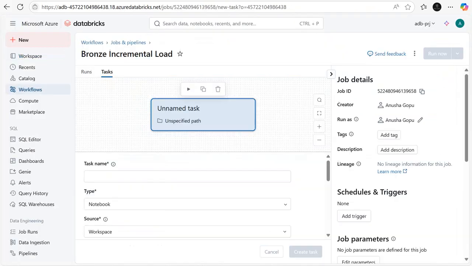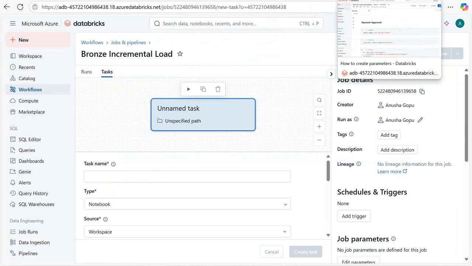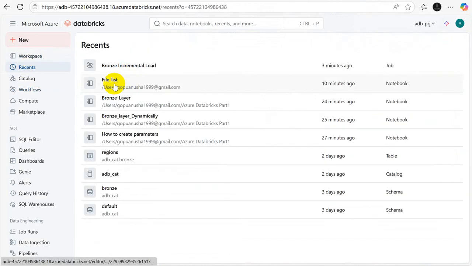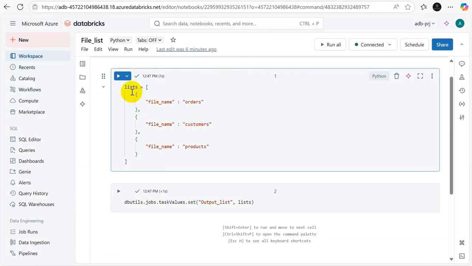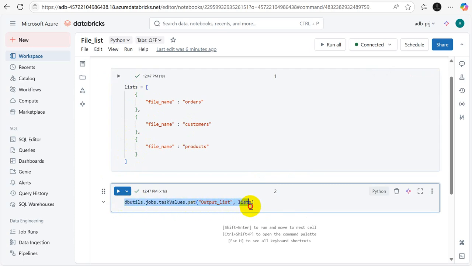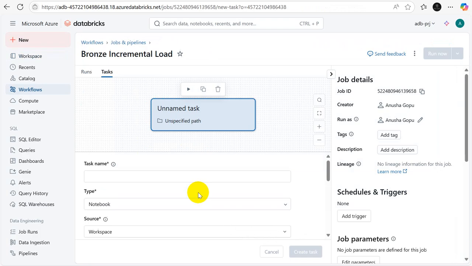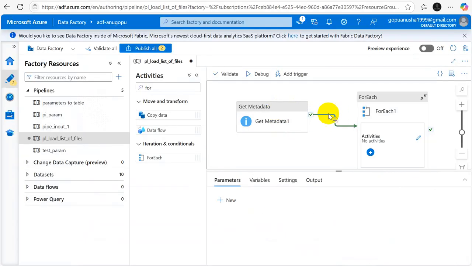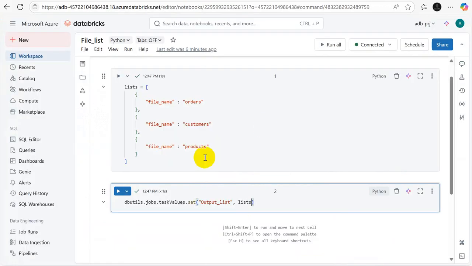We have this list created, and using this command, the output of this list will go as input to the task value. So right now we are doing the same stuff using this notebook.